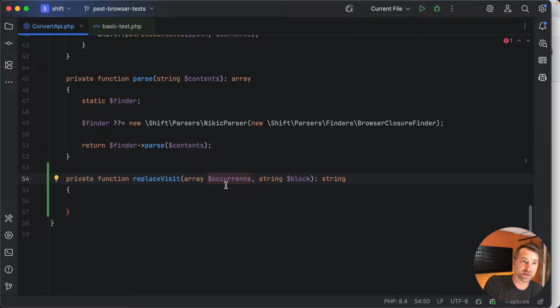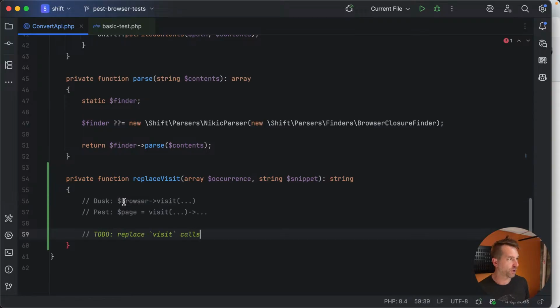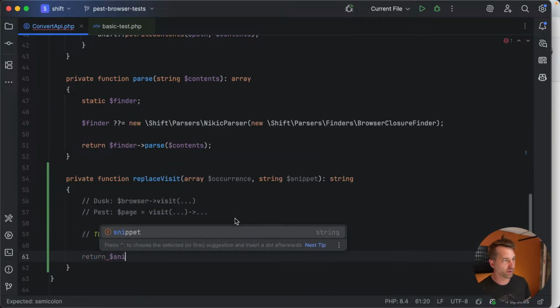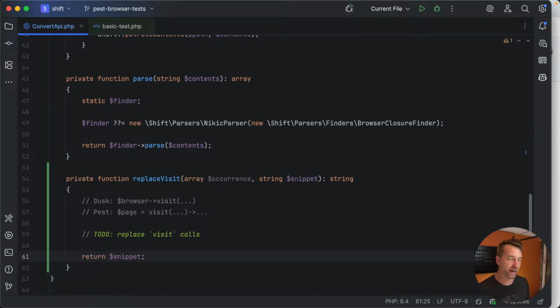So this will have things like the variable names that we need, like browser. And then string block, that's good. I'm going to change block in this case to snippet. Again, just a little bit of a convention inside of the Shift code base. I know that I'm working on a snippet of code. So let's bring this here, and ultimately we're going to run a return snippet. So we'll just work on it inline here. Now again, this is going to be a big nasty regex.